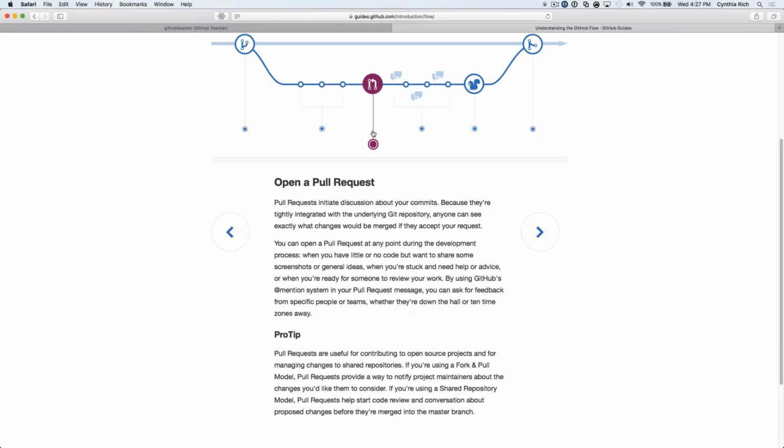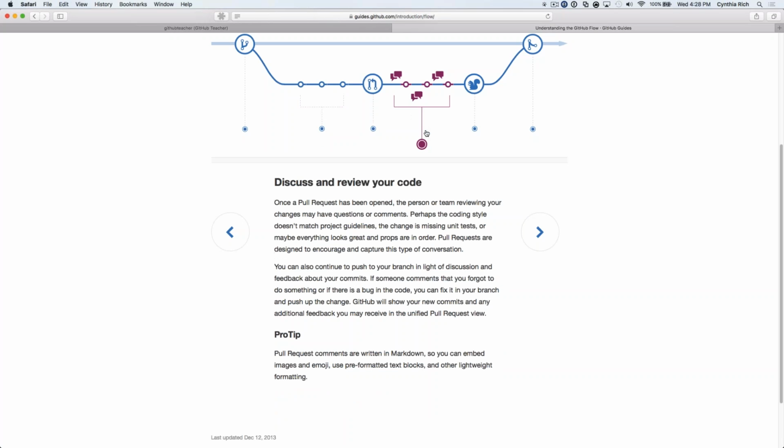A pull request is a GitHub thing. If you're working with a different version control system or you're not working with GitHub at all, then you may not see the pull request process, but essentially a pull request is just a place for you to have a discussion about the changes you're proposing to the code. Once you've opened your pull request, there'll be some additional discussion that happens. The other thing a pull request does for us in the typical corporate environment is that it's also where CI is run. If you have continuous integration and automated testing set up on your repository, that would happen as the pull request.